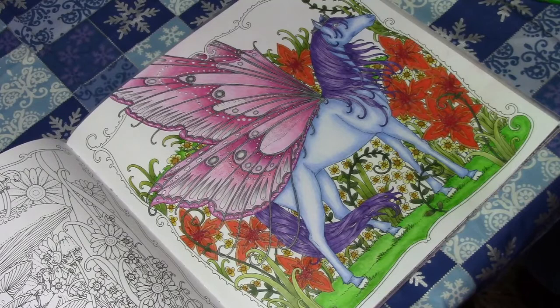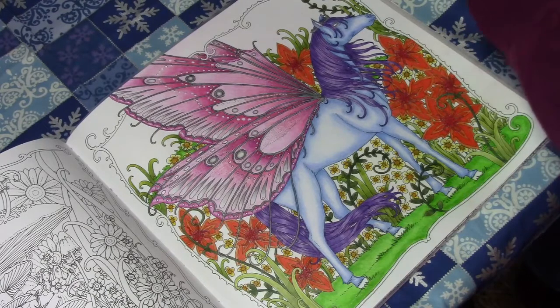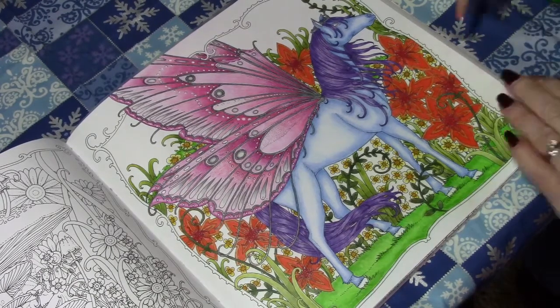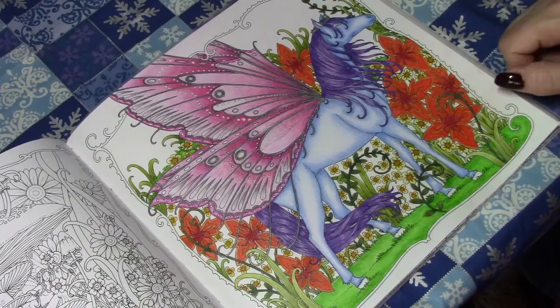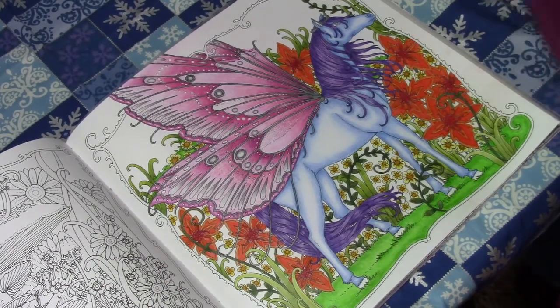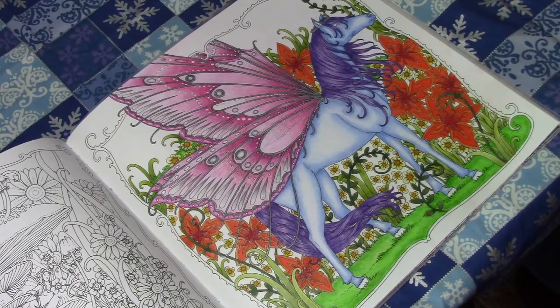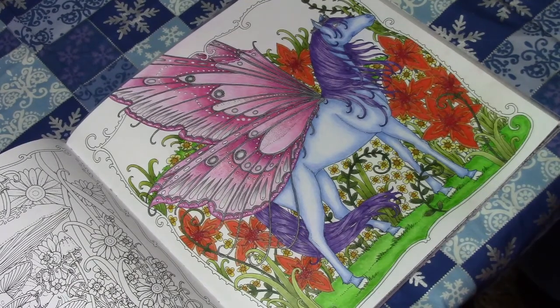Okay, I found just a little petal here. Okay, I think that's it for the grass. I like it. I like it. So now we can go in and finish up with the gel pens, and I still gotta do the inside of the ears, and I have to do the hoof.